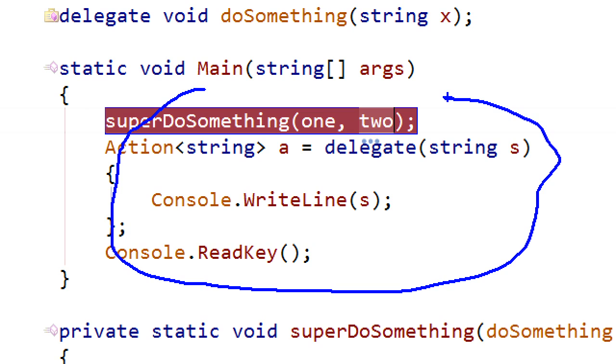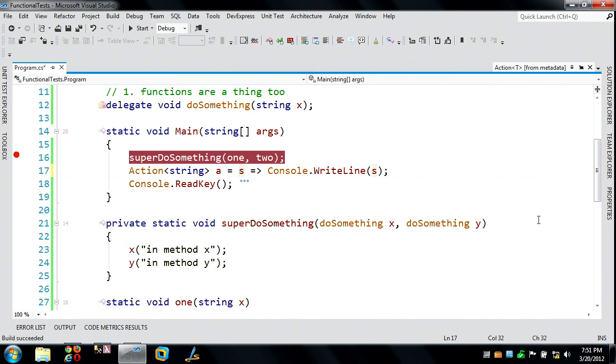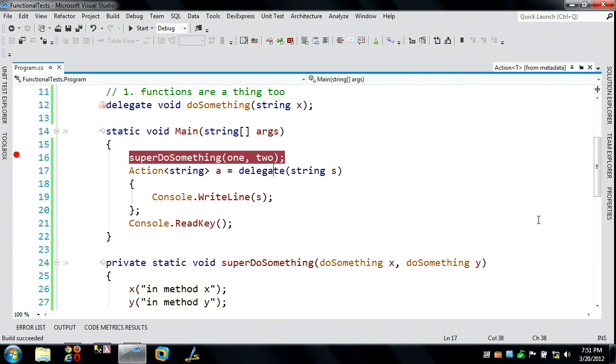So notice that the progression is getting pretty clear. In C# 1, we've always had this notion of delegates, which I think is a far better approach than using listeners, like listeners in Java. You had to attach to the listener, and then the listener would respond. It's a good pattern to know, but it was kind of verbose and kind of wasteful. So then they said, you know what, this is actually better if we do it like that. That happened kind of fast, so let me go back.